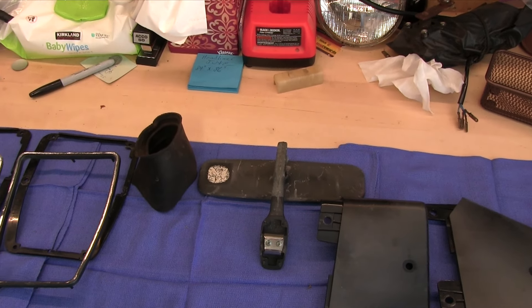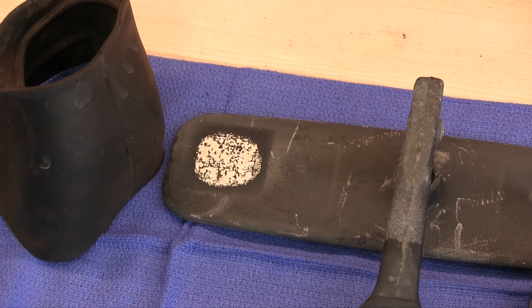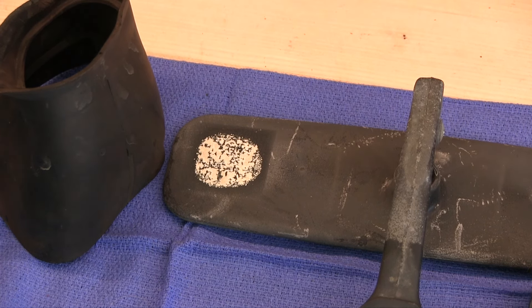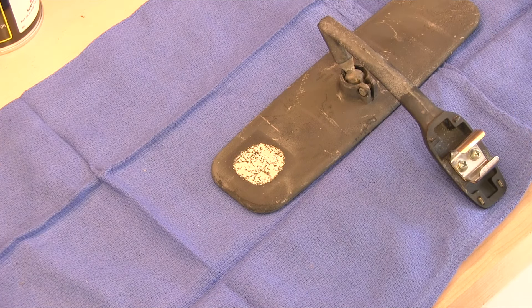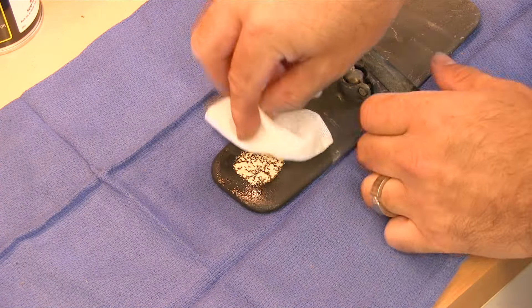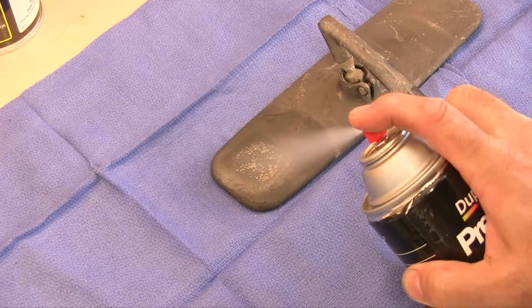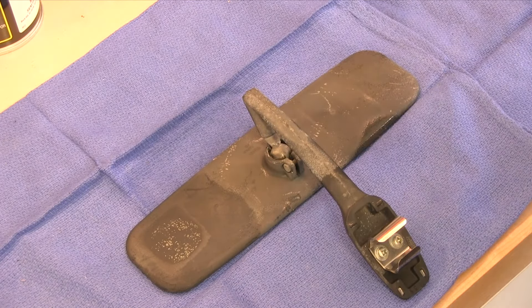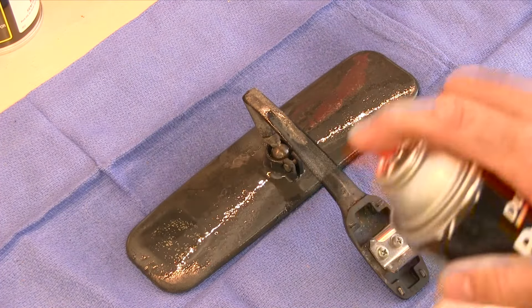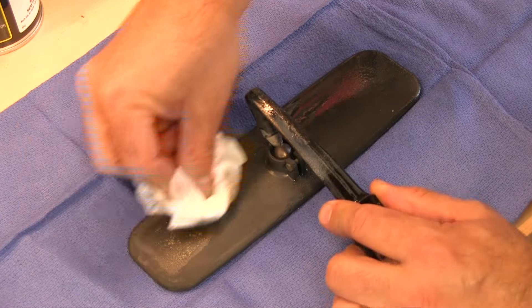What is that in the rearview mirror? The original mirror off the '76 had a sticker right there — it was a factory Mazda sticker. It said Mazda and then it was kind of illegible; I couldn't see what it said after that. A little bit of debris left on there. I'll try to get it off. If I can't get it off, I will hit the back with a black vinyl dye. Let's see if our grease and wax remover will get that off. With that sticker residue, I'd rather just paint it and make sure it's covered.